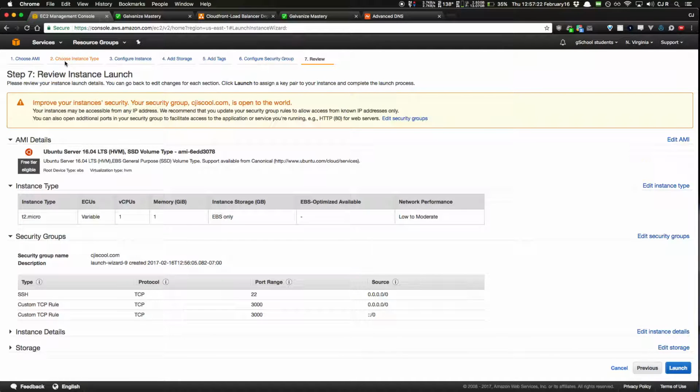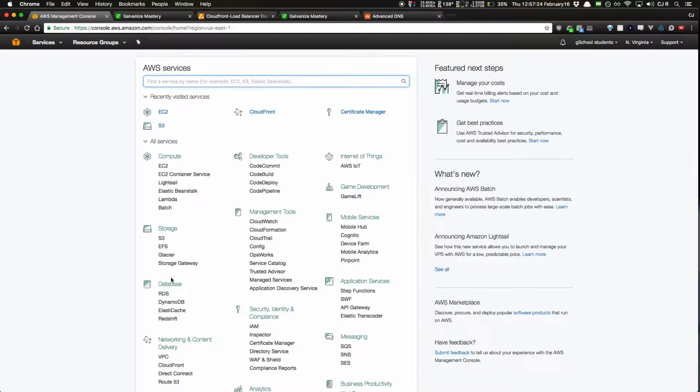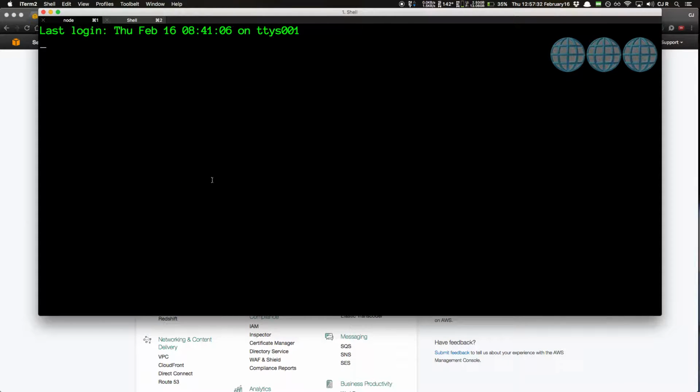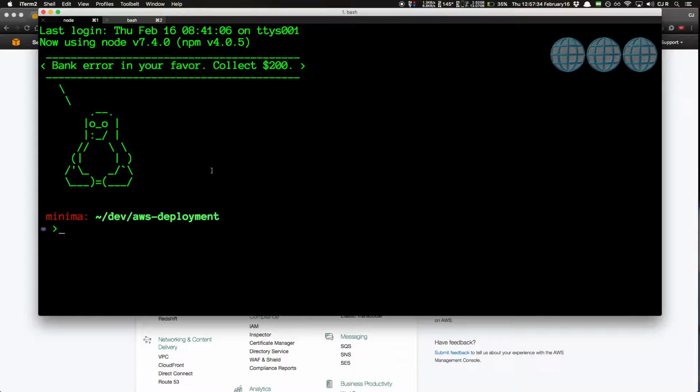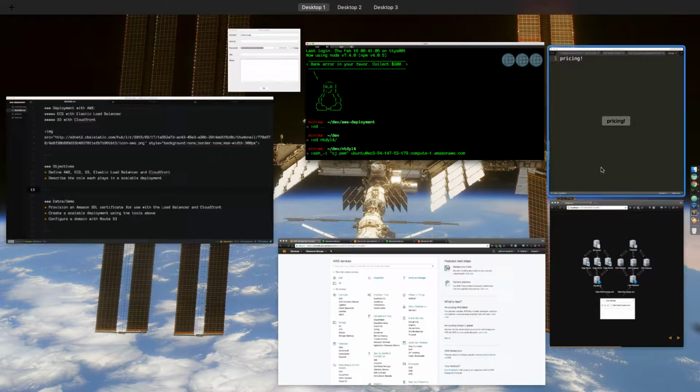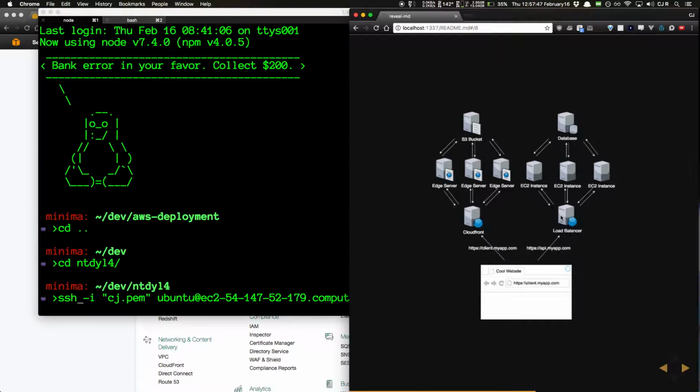I'm not going to launch this one. The other thing that might be important is that when you set up port 3000 there, you don't want to leave the IP address at 0.0.0.0. You actually configure it to be only allowed access in from the load balancer. Exactly, because the load balancer should be the only thing that can make that request. If we look at this diagram, this is the only thing that needs access to port 3000 on each of these instances.